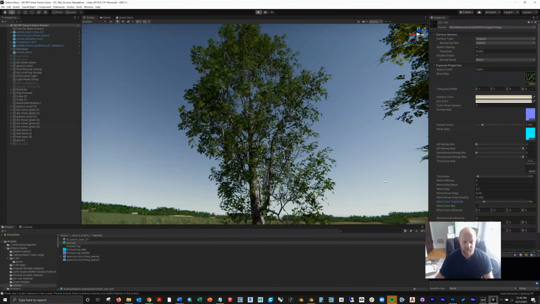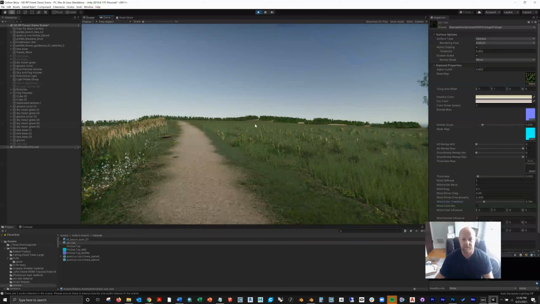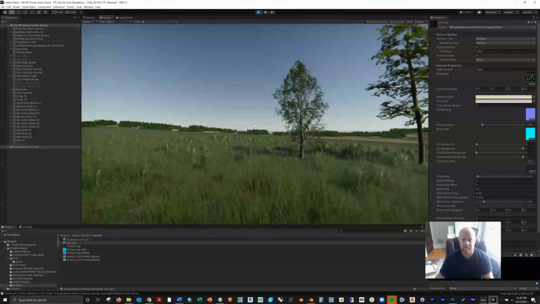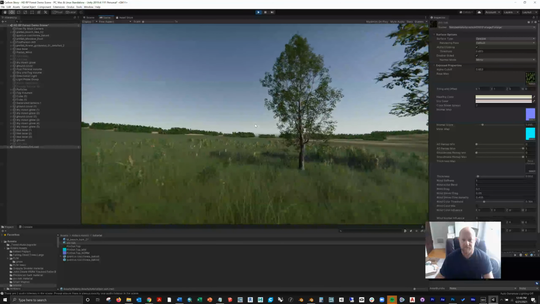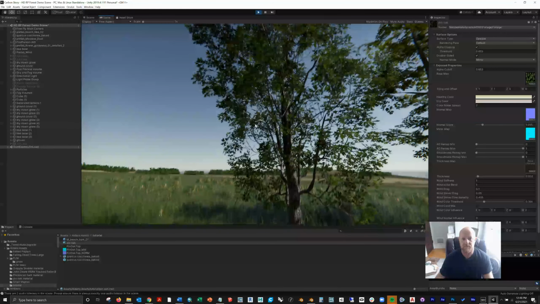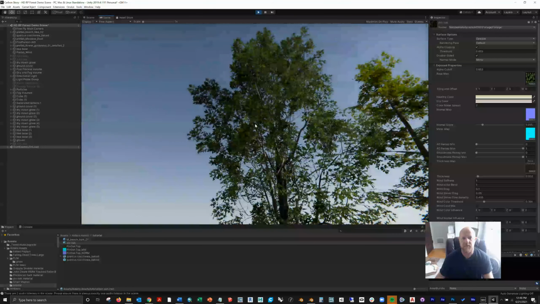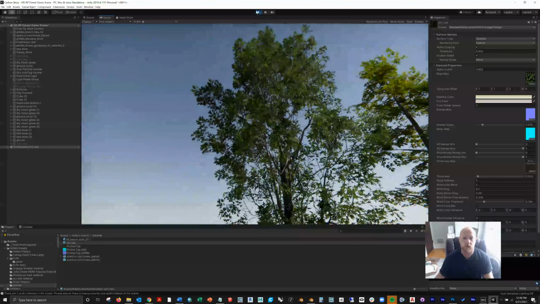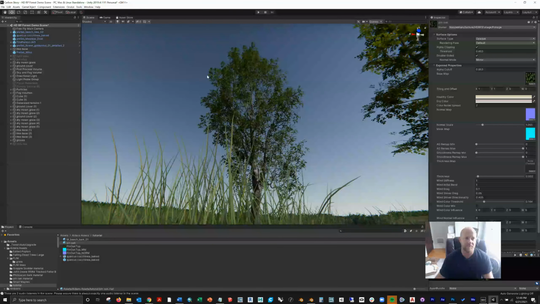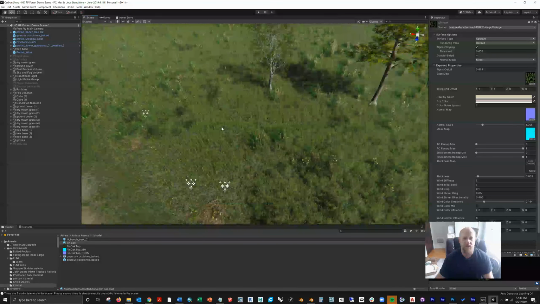We'll see if that makes any difference. That's better. Yeah. So I was previously working with a grove of, I think, 160 trees.